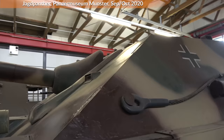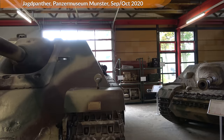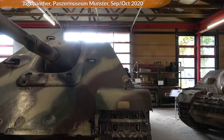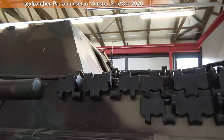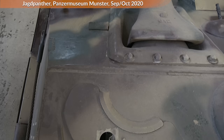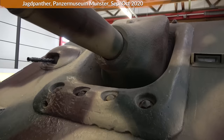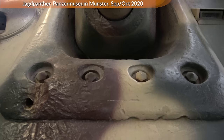First, some information on the armor itself. The front armor has 80mm at 55 degrees. The 50mm lower glacis plate is at 55 degrees as well. The superstructure side has 50mm thickness at 29 degrees, and the side of the hull has 40mm at 0 degrees. The hull and superstructure rear also have 40mm armor at 30 degrees. The roof armor has 25mm, although the first 50 Jagdpanthers only had 16mm there. Another interesting feature is the gun recess: in earlier versions it was welded, but by October 1944 these were bolted, although some welded versions were also produced until November 1944.